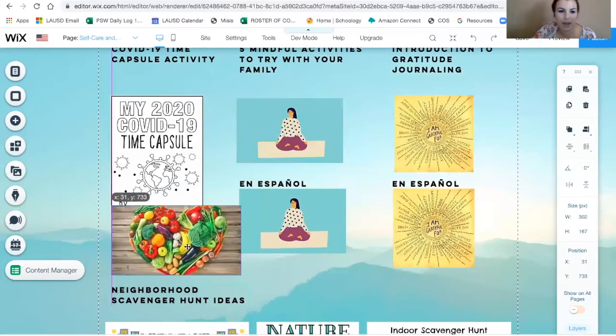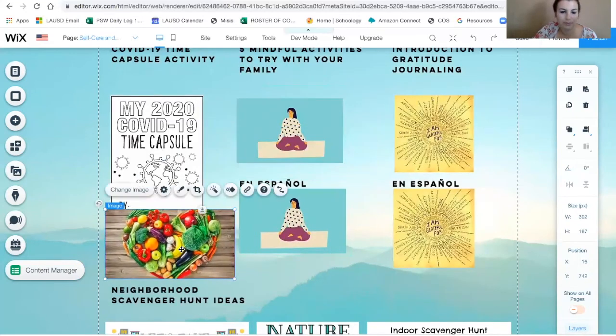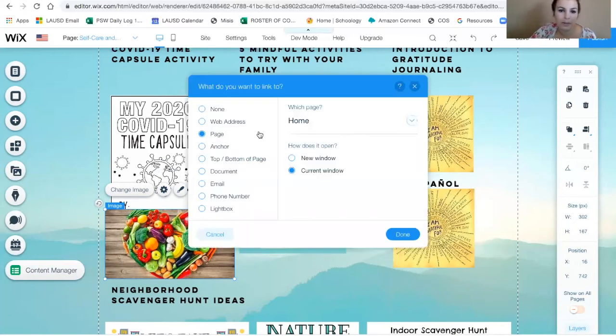And let's say I want to drag it here. And now look at all these options. Click on your image. You can change it. You can go to the settings. I don't know what design means. Crop it, right? So if you want to change its shape or what's showing in it, filters, animation, here's the link button. Click your link button. And this is just like when you create a button, it's the same menu.